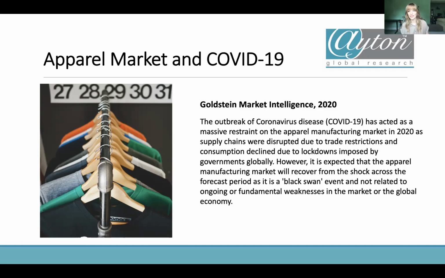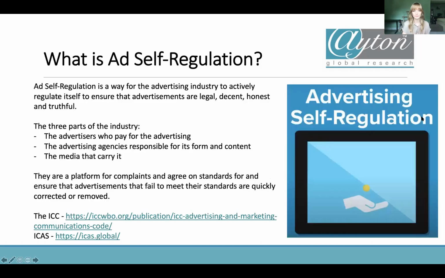People couldn't really keep up with the supply chain, but also there was less shopping going on generally. Of course, it will recover from it. And as it's been mentioned by Goldstein Market Research, it's a black swan event. So it's not related to anything to do with the economy. It really is just to do with the pandemic itself. So the apparel market will recover from this as well.